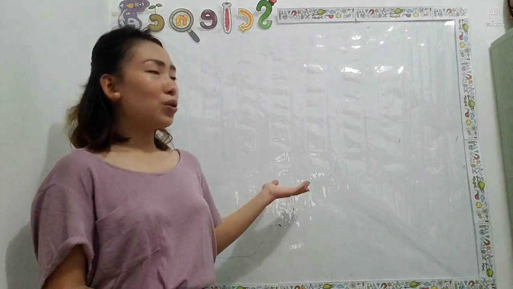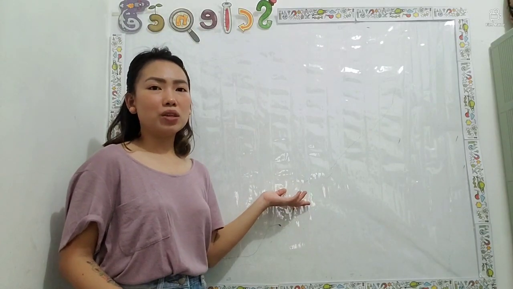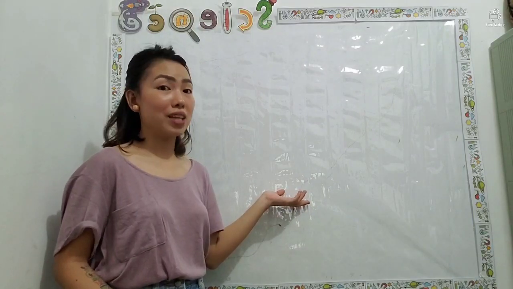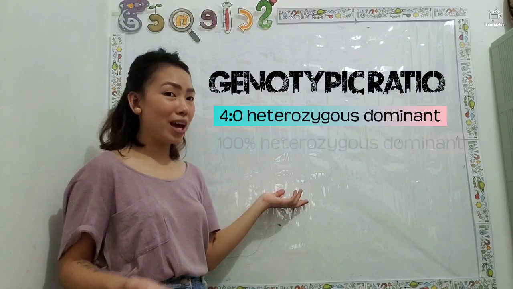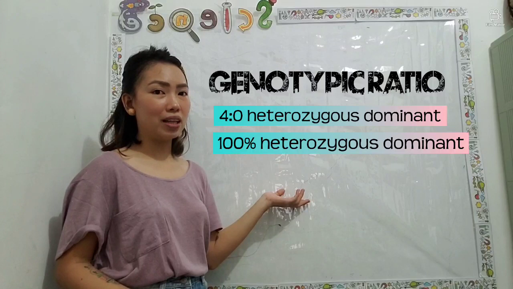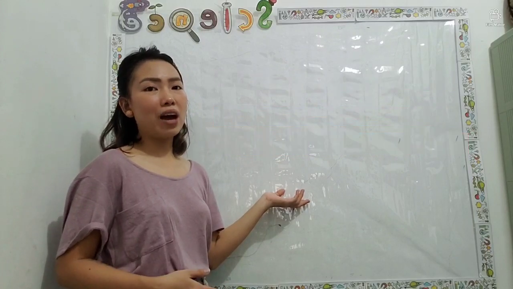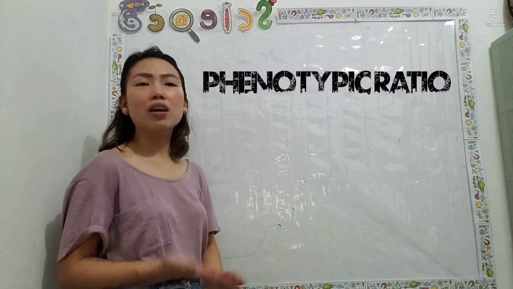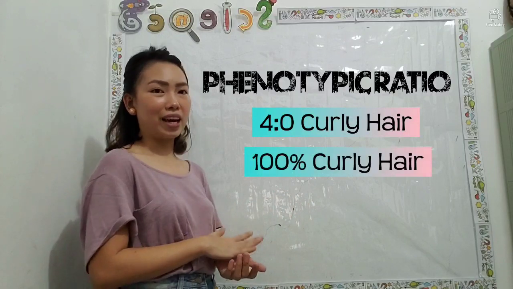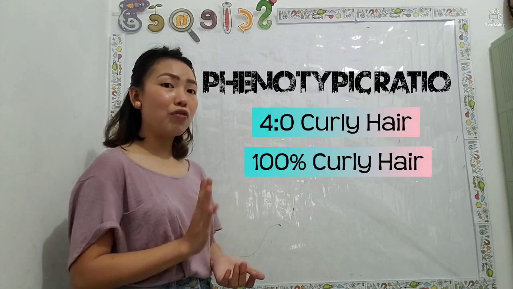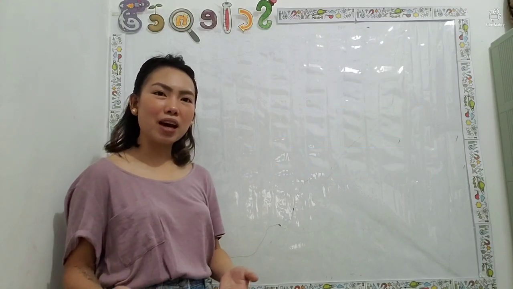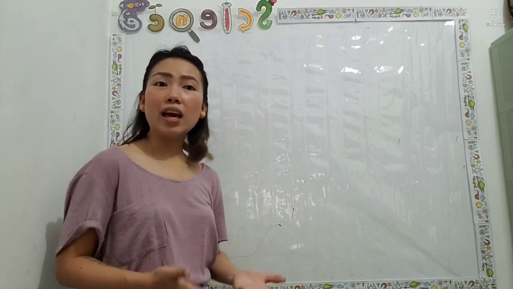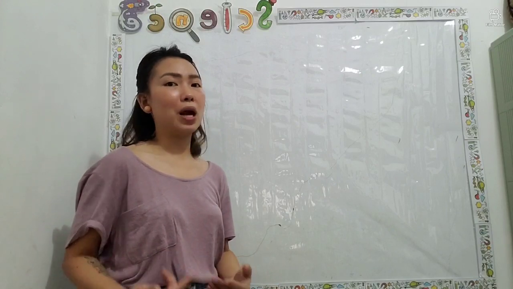Yan. So, yung letter lang na iba, but still, we still produced a heterozygous dominant. We have the genotypic ratio of 4 heterozygous dominant or 100% heterozygous dominant, and we have the phenotypic ratio of 100% curly hair or 4 curly hair. So, halos parehas lang din. Ang naiba lang is yung characteristic or yung allele and the letters, kung anong letters yung ginagamit natin.